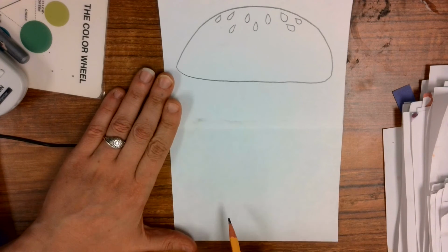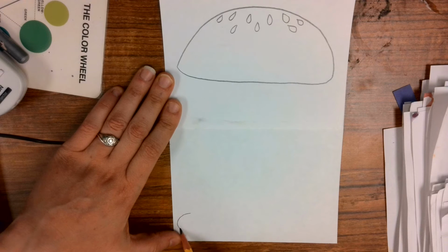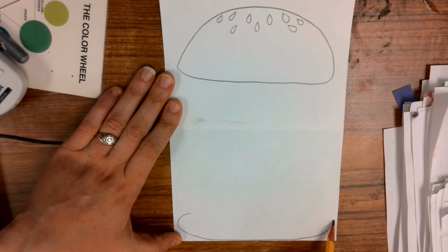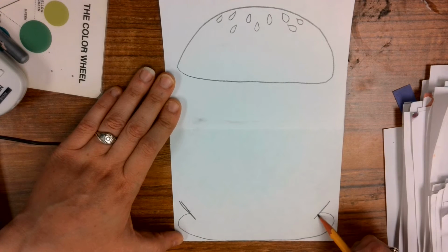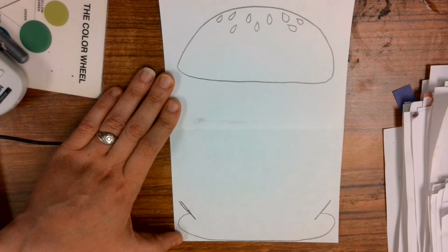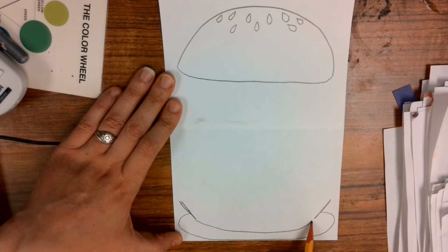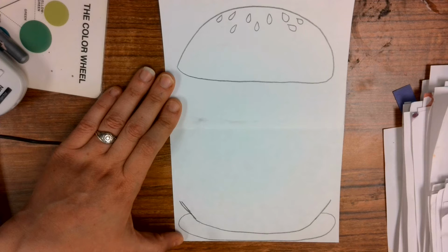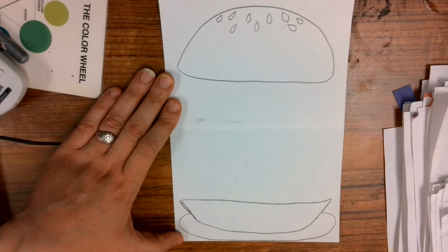Then I'm going to go down to the bottom of my page and I'm going to draw an oval, but I'm not going to draw the whole thing. I'm going to start right about here and I'm going to draw a nice curved line over. This is going to make my plate. And then on top of that plate, I'm going to do one little diagonal line that goes up like this. And on the other side, I'm going to do a diagonal line that goes up like that. And I'm going to draw a curved line to take me over. And a curved line to take me over. And that is the bottom of my bun.